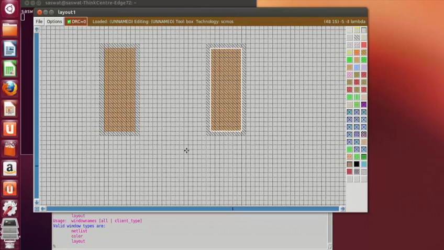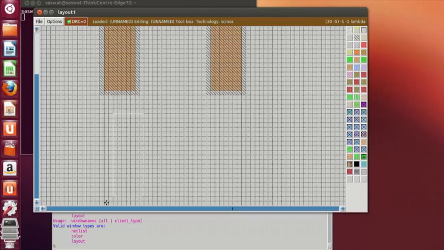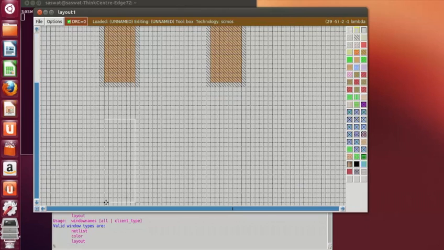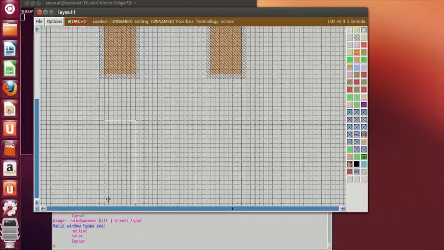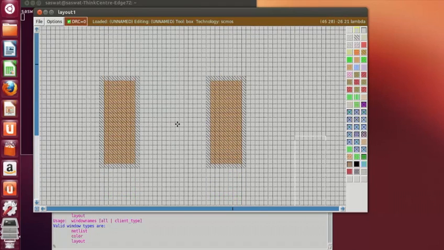And of the same area, we need the N diffusion layers, so just place it a bit below. Then middle click on N diffusion. Similarly, over here, select the area and then middle click on N diffusion. Okay, we need uniformity basically.